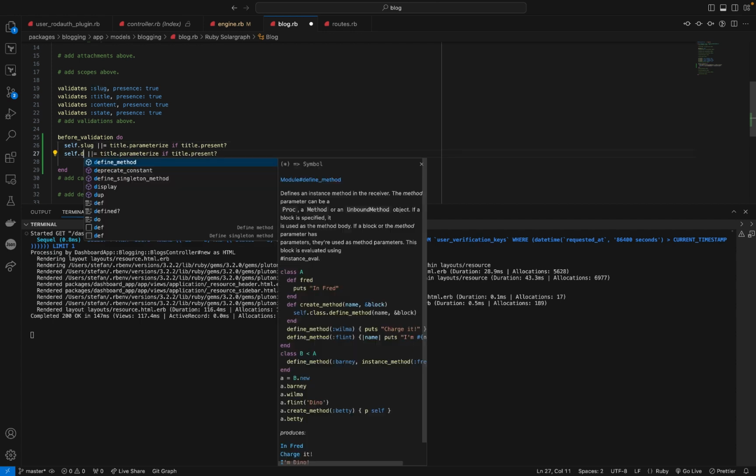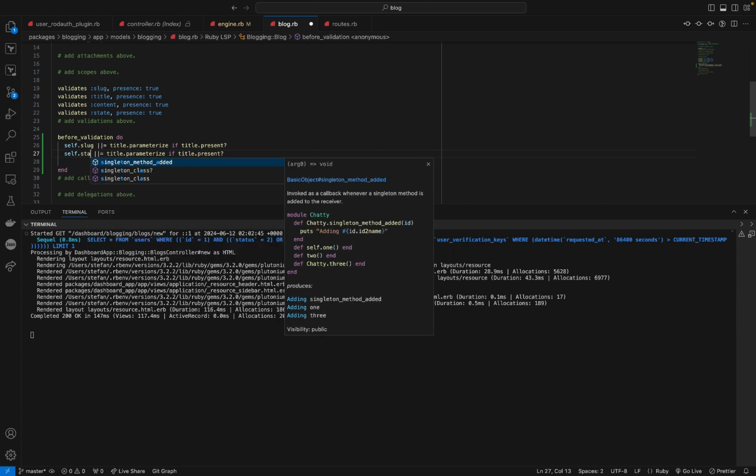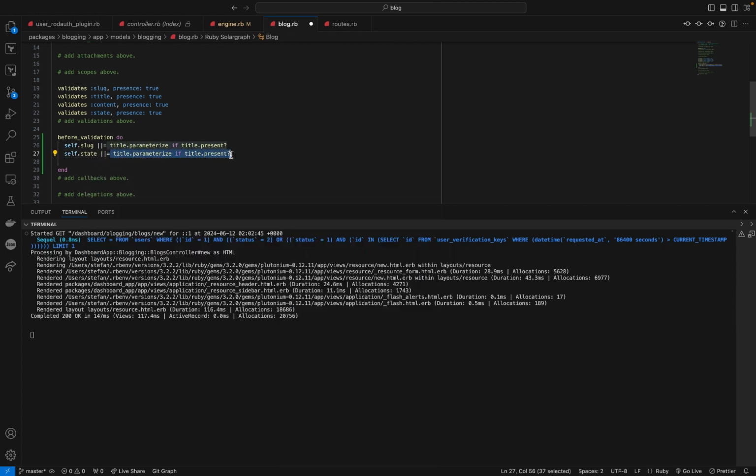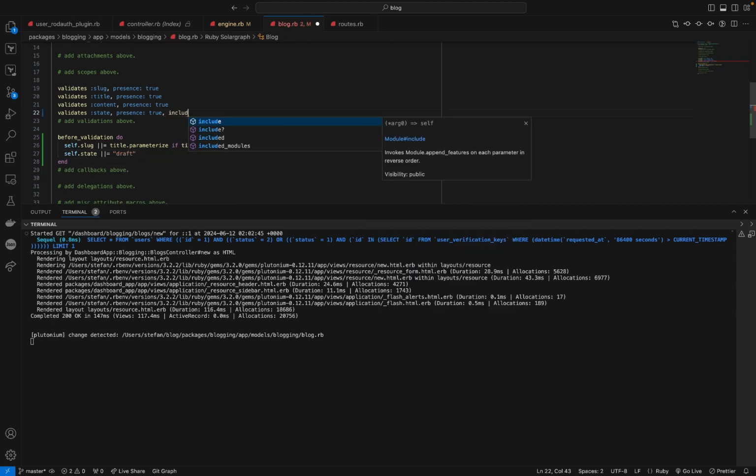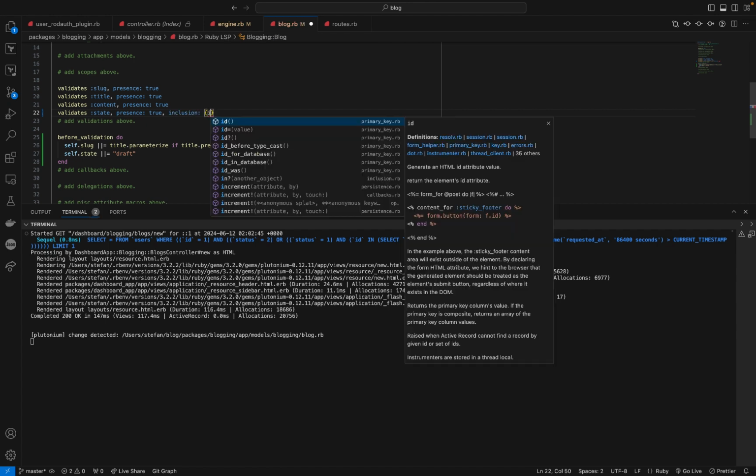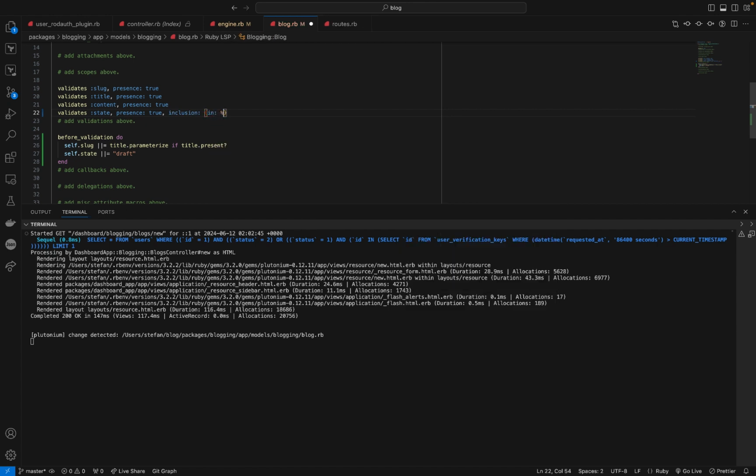And we do the same thing for state. If the state is not set, we set it to draft. All right, we're going to add an inclusion validation here, and then we're going to say in draft and published. Awesome.